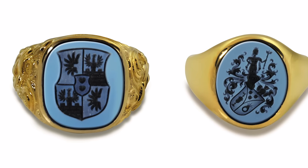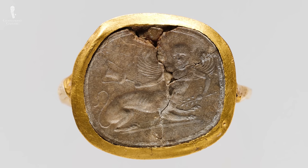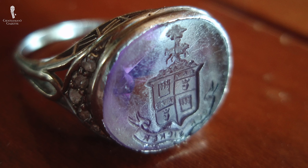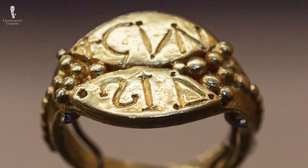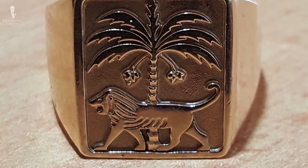Legally, the answer is clear — anyone can go out and create a ring with their own coat of arms. Some traditionalists may argue that it is more the sign of an imposter because you pretend to be part of the nobility or a class in society that you are in fact not. What is true is that certain families have had coats of arms and family crests for generations, but they all started at one point in time. Just because your family didn't have one and you really want one for your family, I think it's legitimate to simply start a new tradition. The design is entirely up to you, but traditionally heraldic symbols had a certain system behind them — so if you create a new symbol, maybe use animal symbols or something that speaks to you and your family.